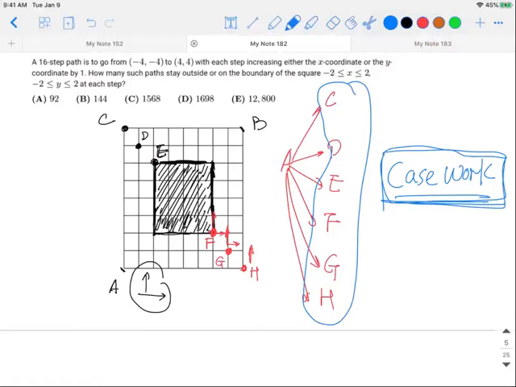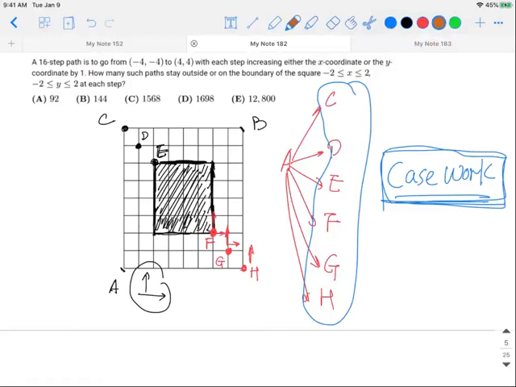We break down a very vague problem into something more tangible, more substantial. So if I go from A to C, A to D, all the way to A to F, I can guarantee there's no way for you to touch the blackout area. If you know the casework, that's fantastic. Let's have a look at how many ways you can go to C, D, E, F, all the way to G.